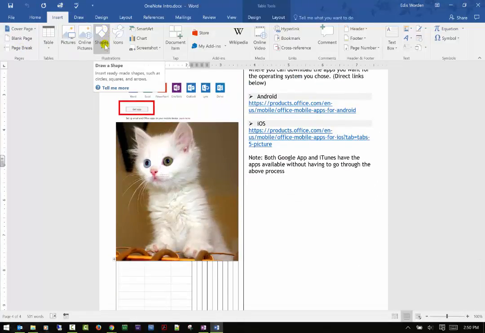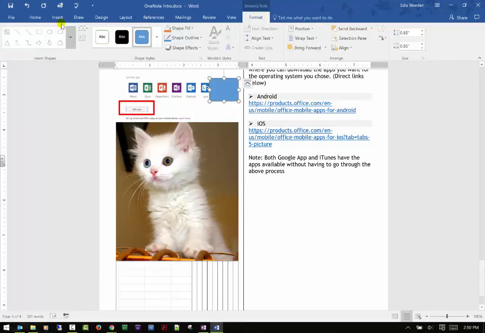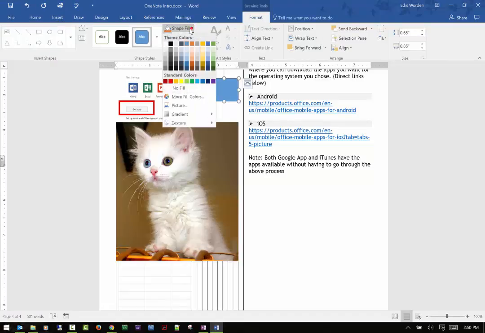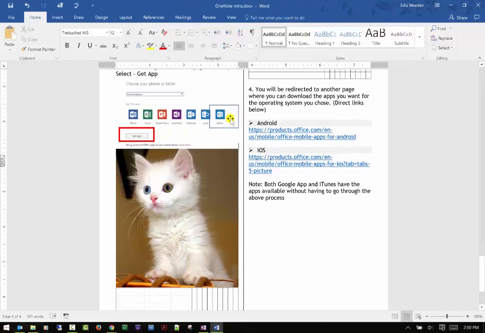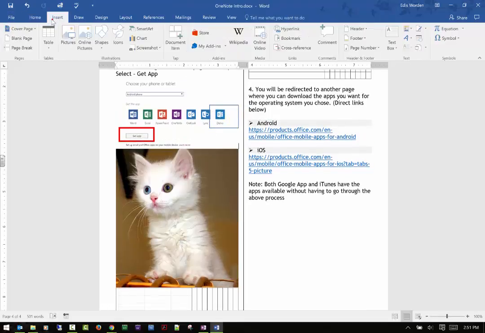Then the other thing is shape. You'll see on a lot of my documents, I have little boxes drawn around things. So I can actually pick a shape and how I make the box. I'll go through this a little bit more because I do want to go through the drawing tools, but I can do a no fill, and that creates a box around the area that I want.